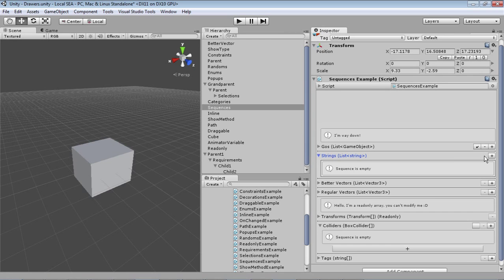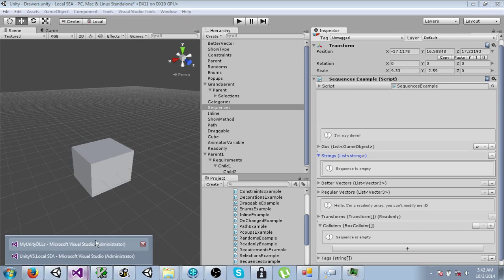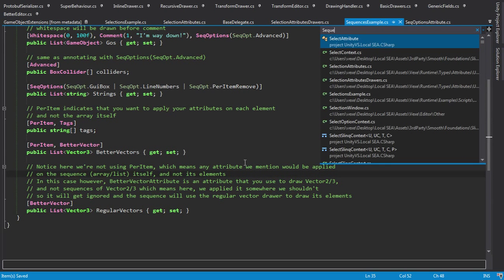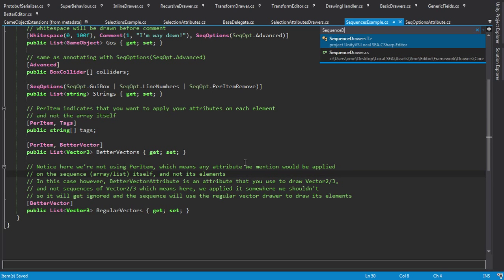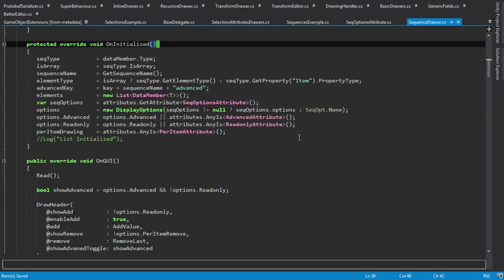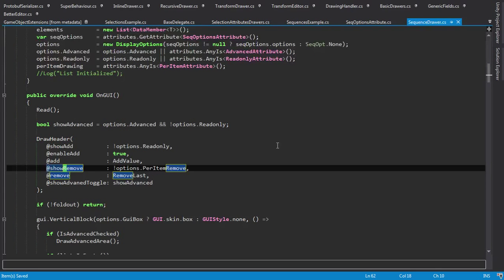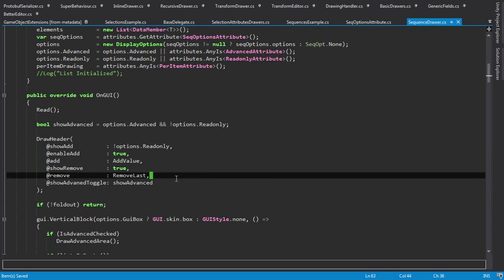And why did I remove this? I probably shouldn't have removed it. Sequence drawer. Probably shouldn't have done that. I should just say true here.